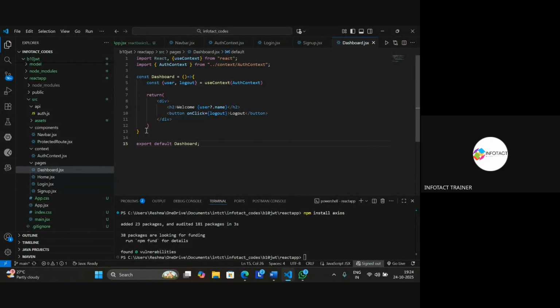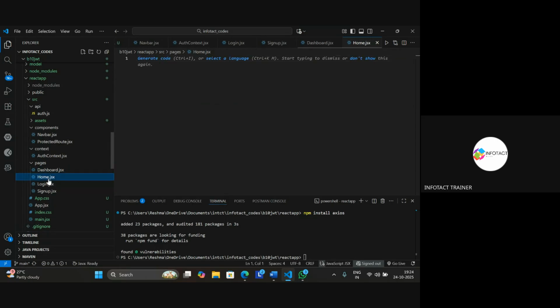And then we'll go to the home.jsx. And inside the home, we'll just declare a particular heading, and inside that heading, we'll show that this is a home page. So here I will provide import React from React. And as I said in the previous class, we use the navigate method or the link method in order to link a particular page to a different page. Or in order to navigate, we use the useNavigate method.